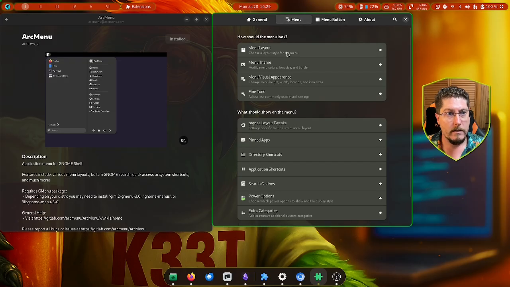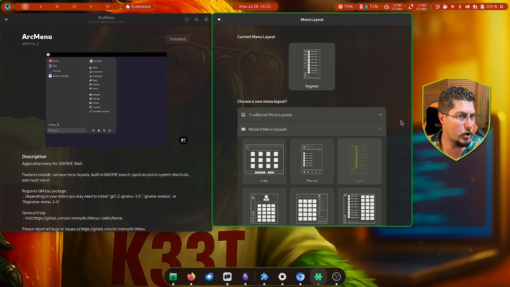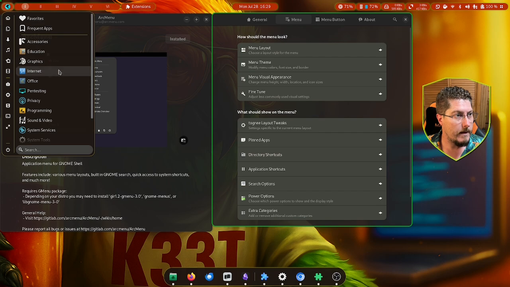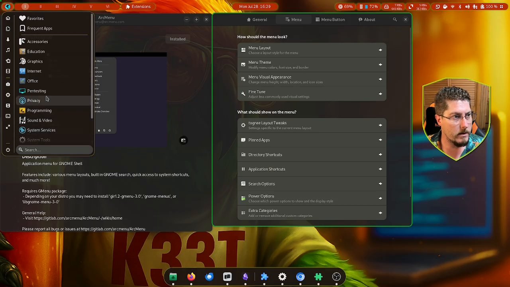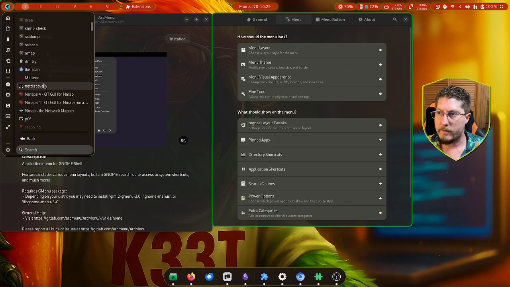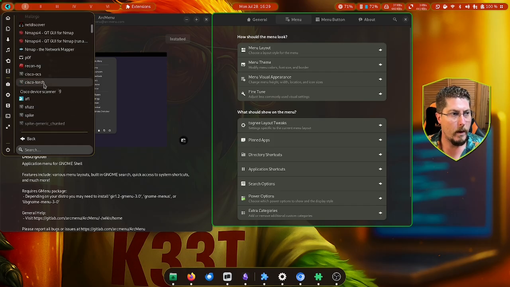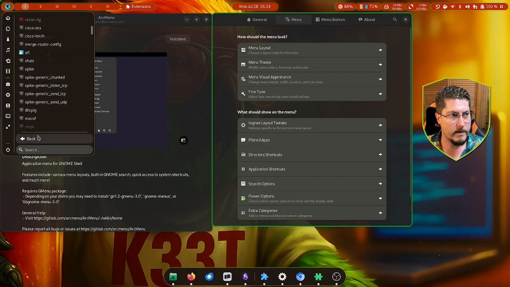Okay, and then select the menu layout. So I went to modern menu layouts and I did Togni? I don't know. I'm going to call it Togni. And that will give you the categorization again. So the privacy apps here and the pen testing apps here. Now, as you can see, one big downside is that it got rid of the subcategories, like web application assessment, information gathering, so on and so forth. It's just that single tier.